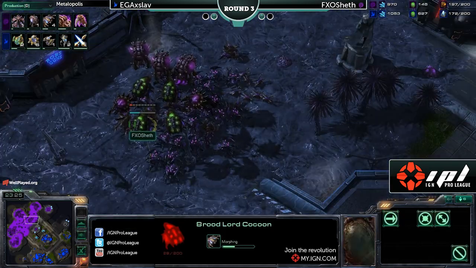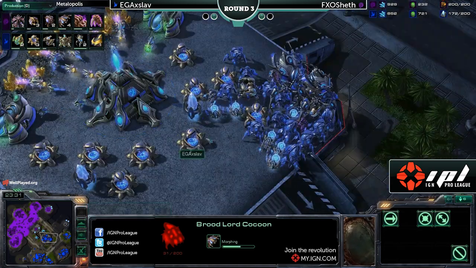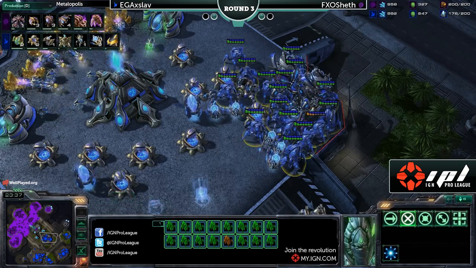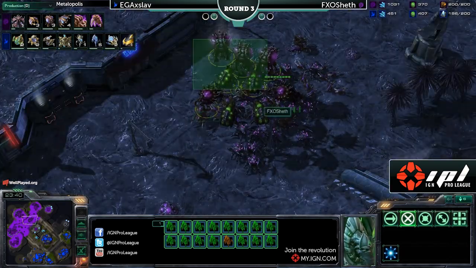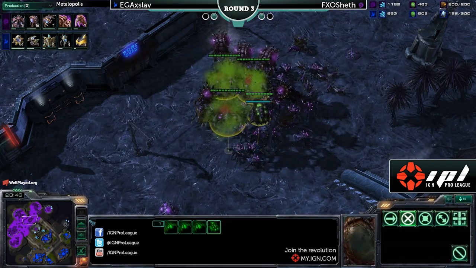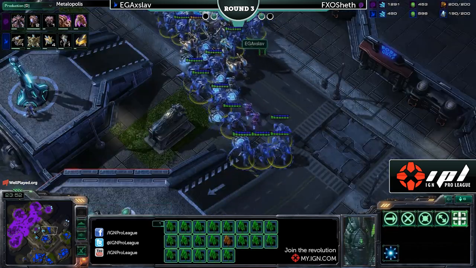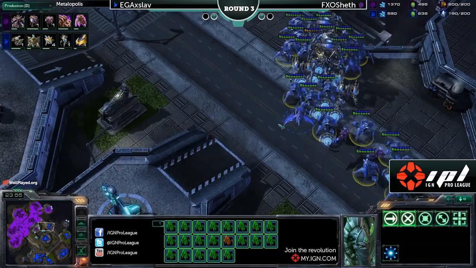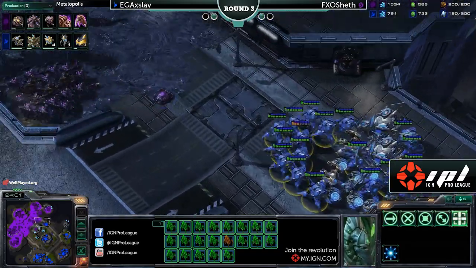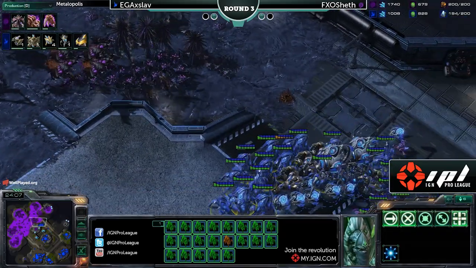Broodlords will be good, but Broodlord's not fantastic versus the Blink Stalkers. What Axslav is going to want to do is he blinks underneath the Broodlords and is able to quickly focus fire those down. So the Broodlords need a supporting army and they need the range to be effective. But when you've got this many Stalkers, nearly a page of Stalkers, that could be very, very difficult for the Zerg to battle.